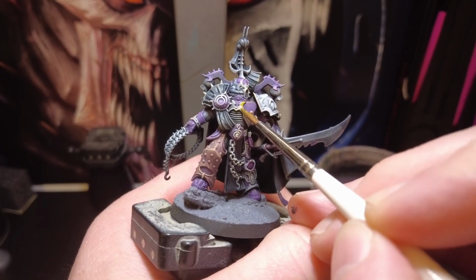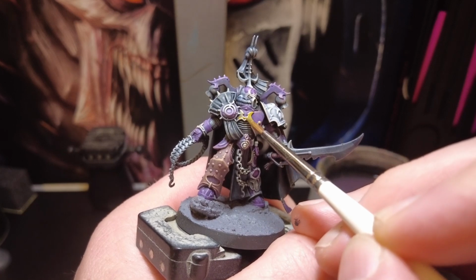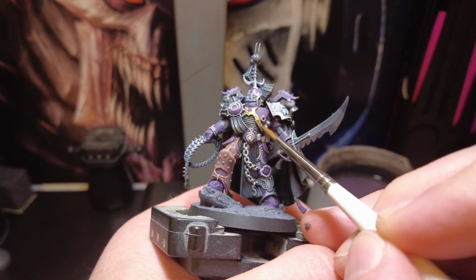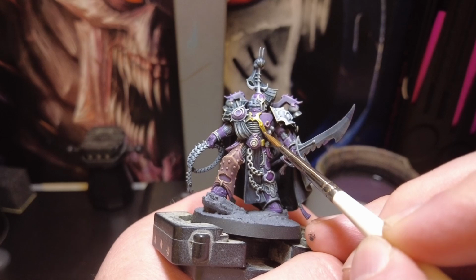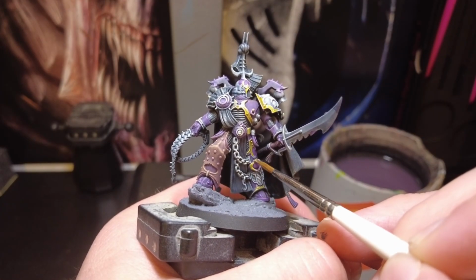So for the gold trim, we're going to go Glittering Loot. It is just a really nice gold that I think complements the purple well and gives it that Horus Heresy, Emperor's Children, Legion look to it. Again, we're going to do two coats of it. You don't need to add any mediums with the metallics. They're perfectly fine as they are.